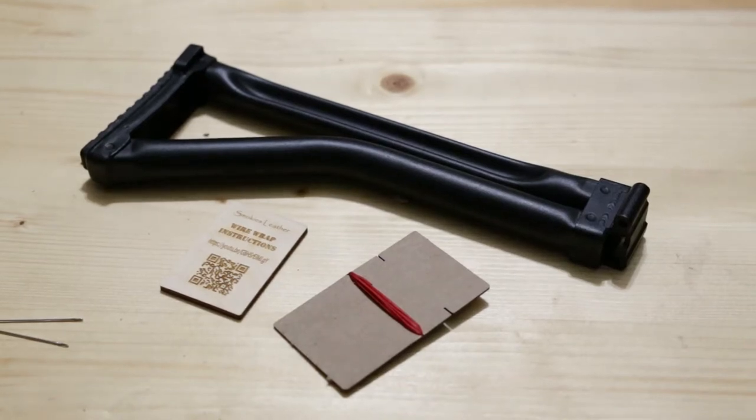Okay guys, this is going to be a quick instructional video on how to install the Sam 7SF wrap. This is my second take - I've already installed the wrap I'm going to be installing right now and removed it. I had actually messed up the first couple stitches so I wanted to get this right. It's actually stretched out, so it's going to look a little bit different than the wrap you'll receive, but it will go on a little bit easier. I'll explain how you need to stretch it as you stitch so that the ends will meet together.